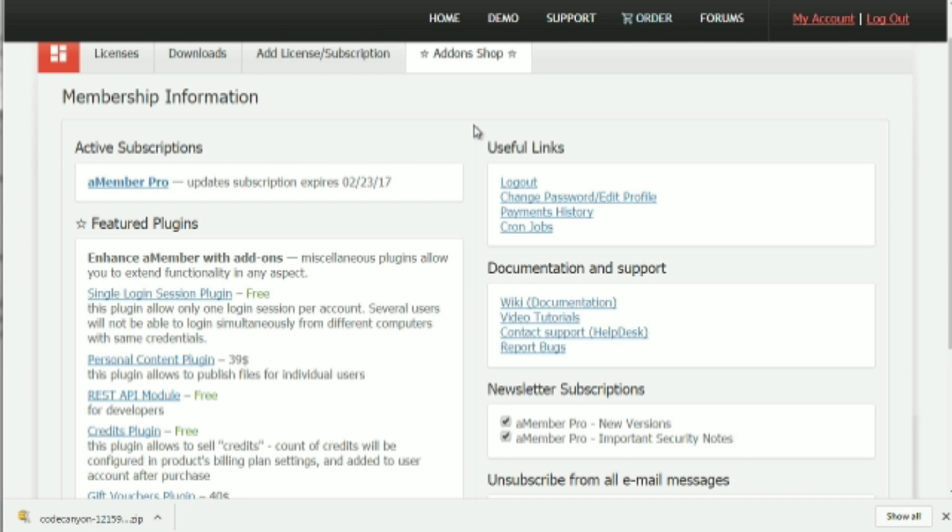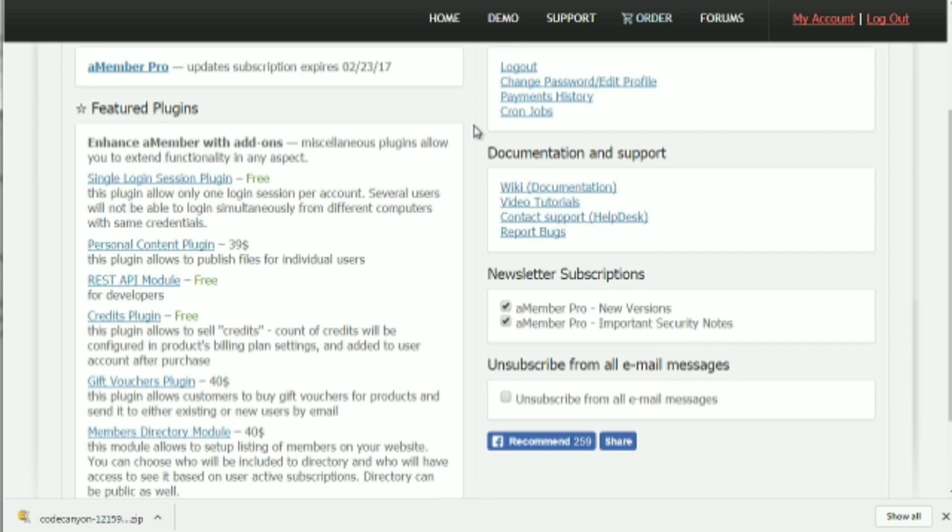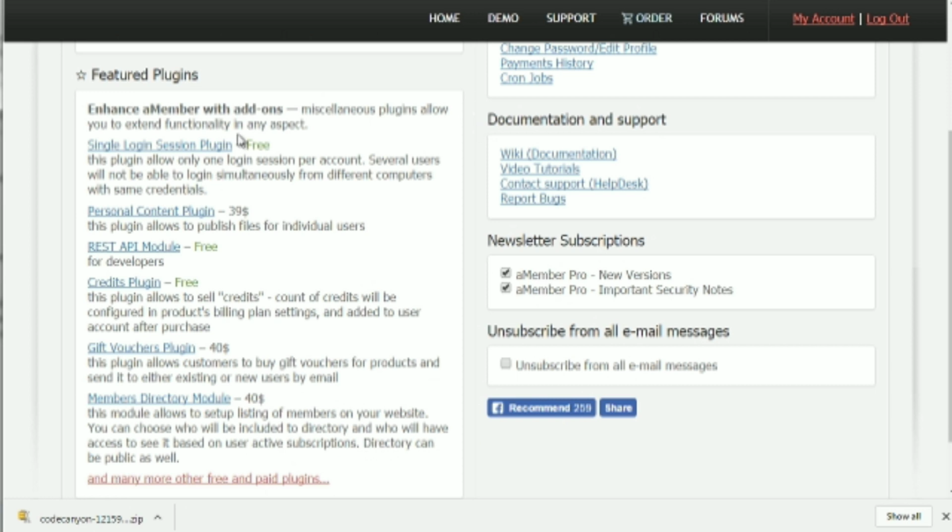So as you can see here, the nice thing about this is the membership site owner's dream. And literally you can go in and you can see there are other plugins here that you can add on to Amember Pro, which allows you to do things like sell credits. For example, you can have a marketplace where you have many different products and somebody could literally come in and buy a bunch of credits, and then they can use those credits to actually pick and choose what they want. So that's a nice feature to have.